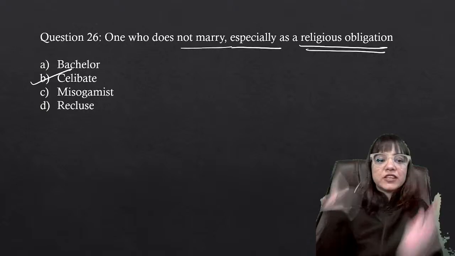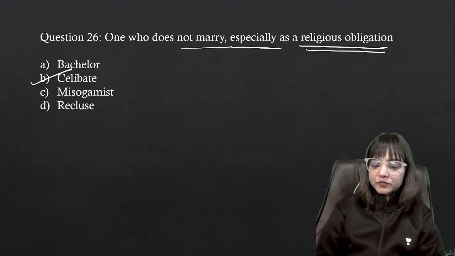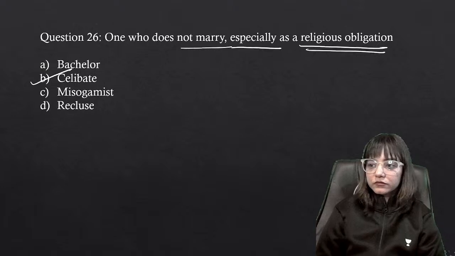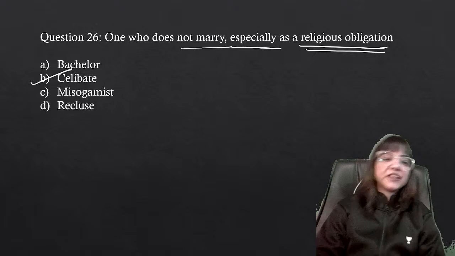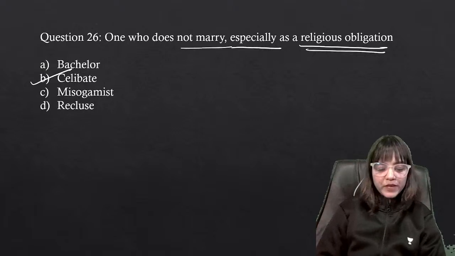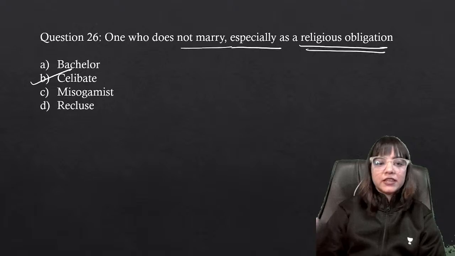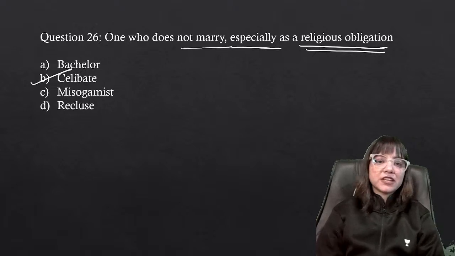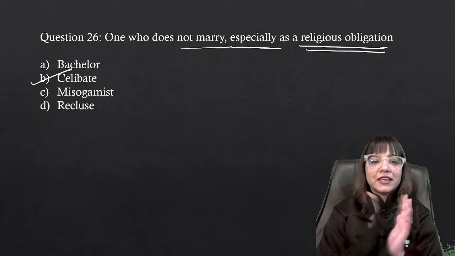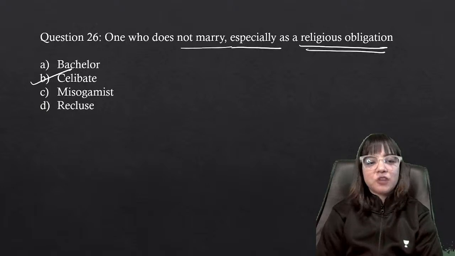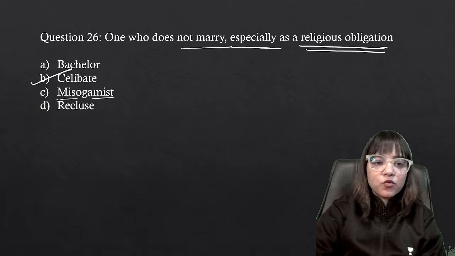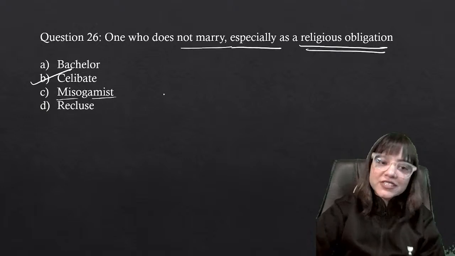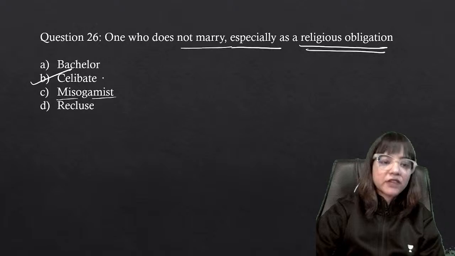Generally, young priests, on their way to become fathers and so on and so forth, take a vow of celibacy. Celibacy is when they give their word to God, as a religious obligation, that they will not marry. A misogamist is someone who hates or dislikes the idea of marriage. So it should not be confused with celibacy.